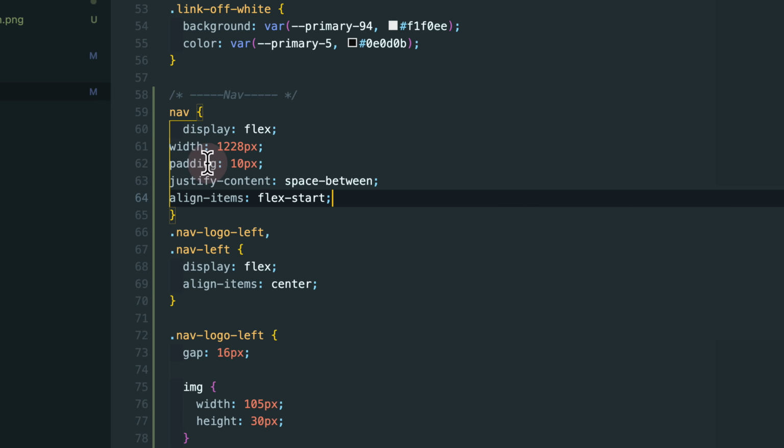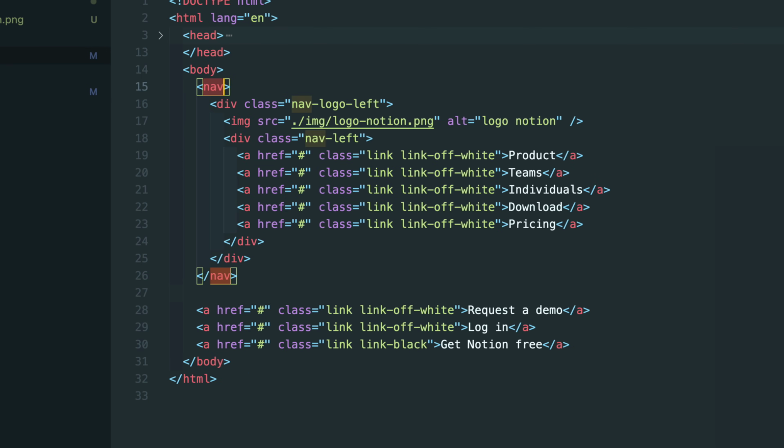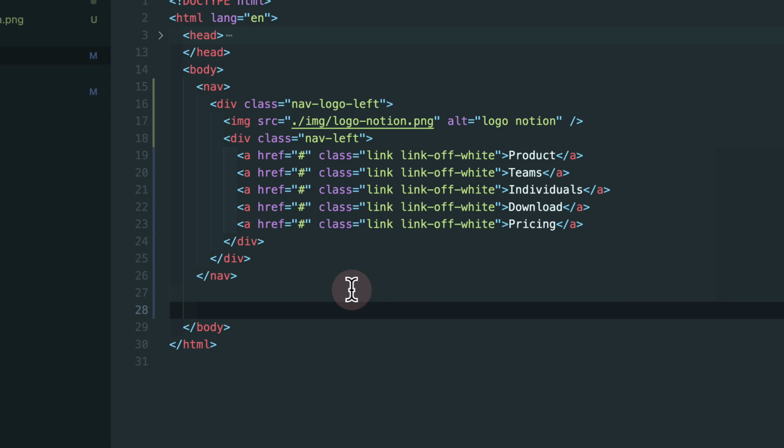And also for the width, we no longer need to have a fixed value. We want the width to grow, so we would turn that into 100% width. Also for the padding, we keep it at 10 pixels. And for the align items, we would change it to the center. And justify content space between basically pushes the elements all the way to the edge. So we're happy with this and we would save this. And then finally, we need to cut all of these, create another div tag and rename this to right.